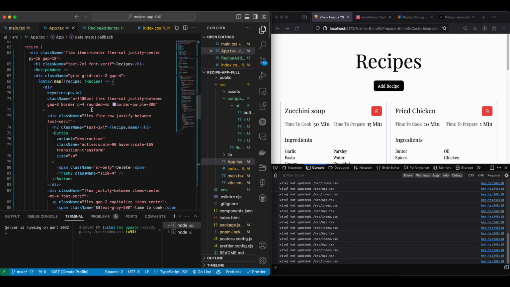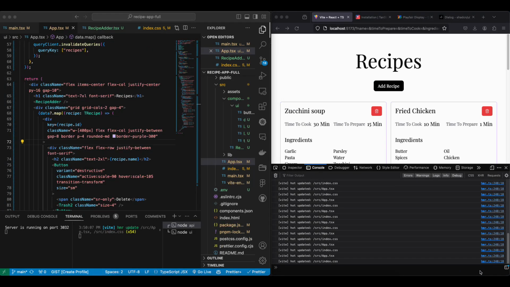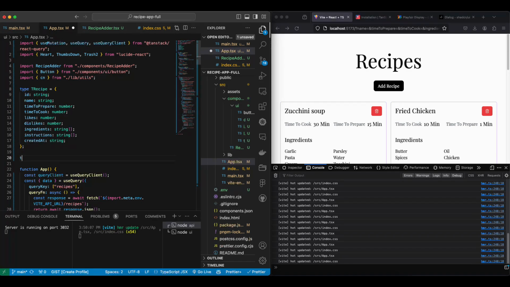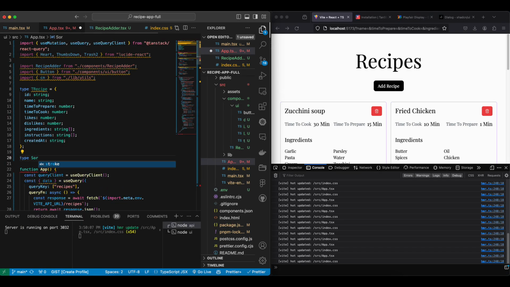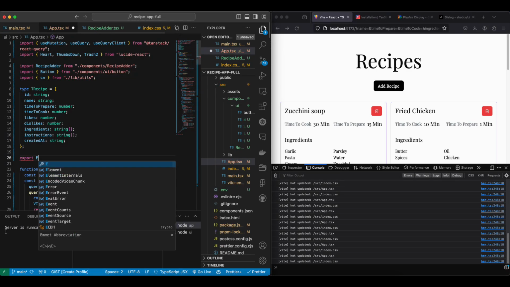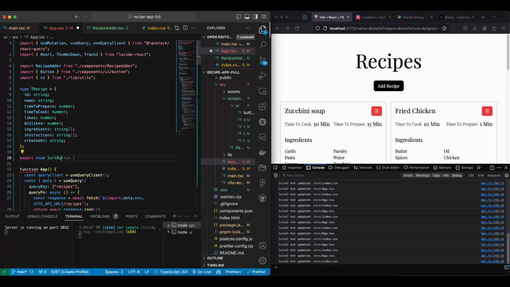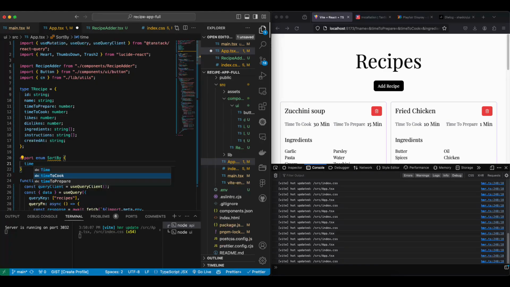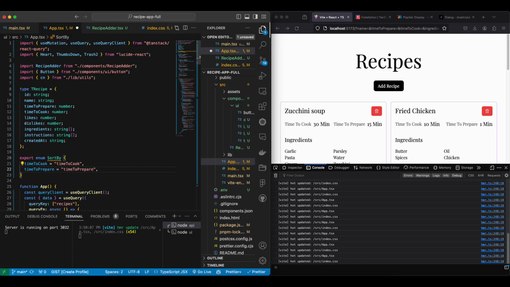Let's add sorting in our app. Now let's figure out what exactly we're going to sort by. So we're going to be sorting by the following. We want to sort by time to cook, time to prepare, we want to sort by name, and we want to sort by created at ascending and created at descending.